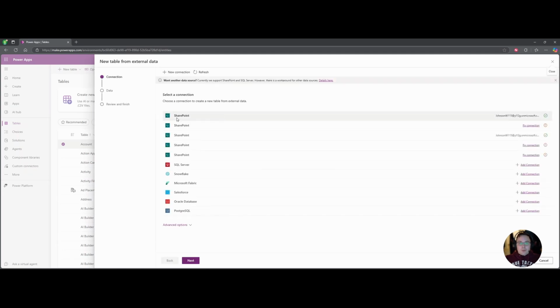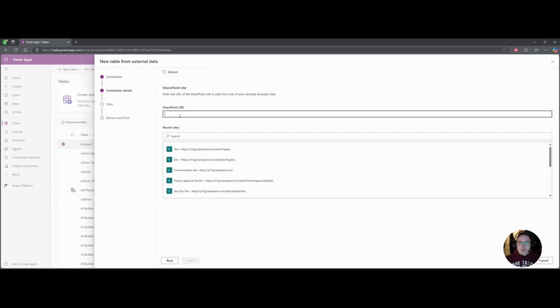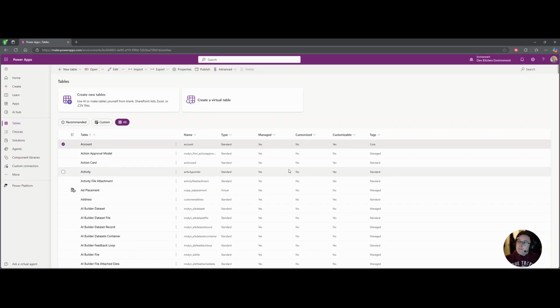we wait for it to load. You basically choose a connector, so things like SQL Server, Snowflake, Fabric, Salesforce, and then SharePoint ones. Please ignore the amount of connections I have in here. It is a dev environment. And then what happens is when I, let's say for instance, click SharePoint and hit next, it then goes, hey, choose a SharePoint site, choose a list, and then it's going to pull through the data and essentially create a mirror image of that table as a Dataverse table. It is worth noting, however, that virtual tables are sometimes a little bit tricky in terms of changing them. You won't get the same amount of options.